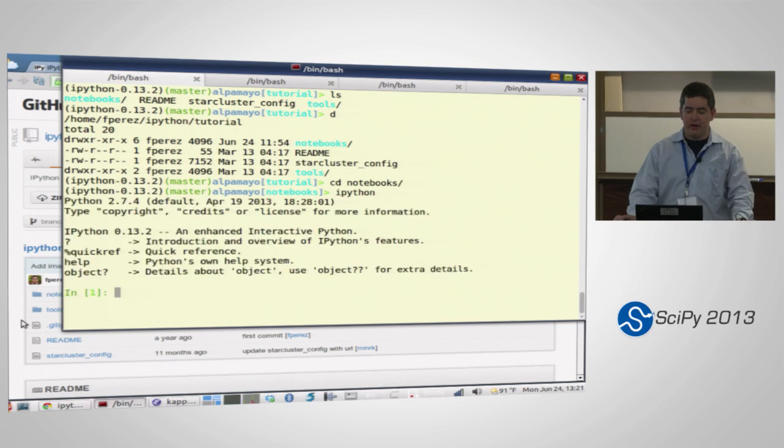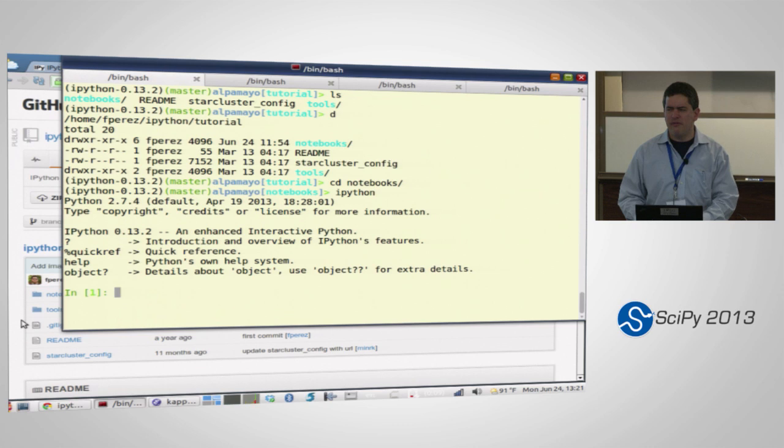If I type IPython, I should get something like this. You should all get something that looks like this with IPython 0.13.2 and a prompt that looks like that. If anyone gets any kind of error message at this point, please say so, and we will do our best to help you. Because if this doesn't even start for you, we have a real issue.